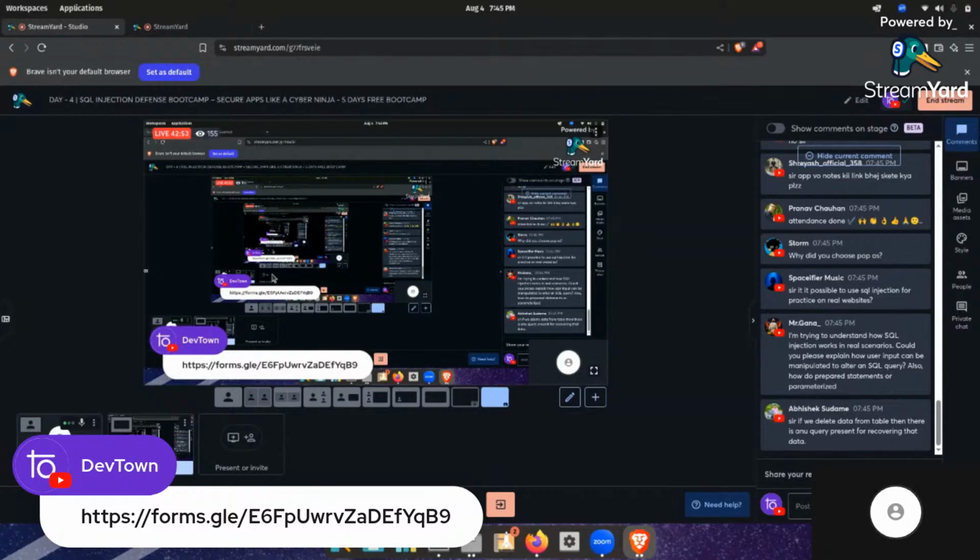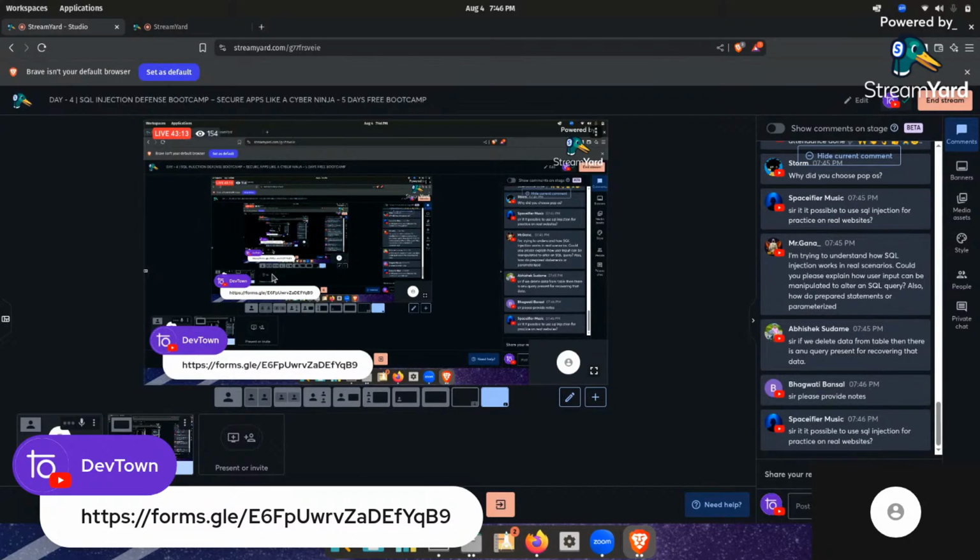If we read data from the tables, is there any query for recovering it? There is no query that would work. Is it possible to use SQL injection in real world scenarios? Yes, it is possible. Is it legal? No.